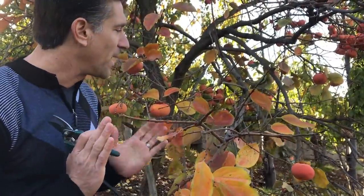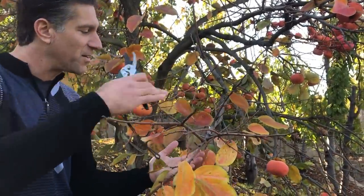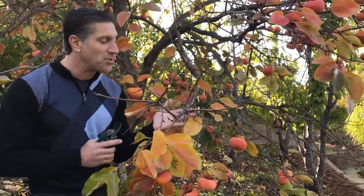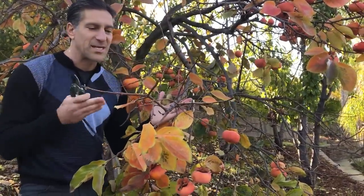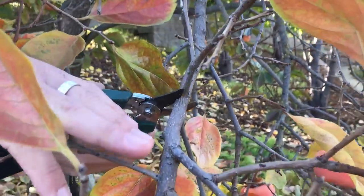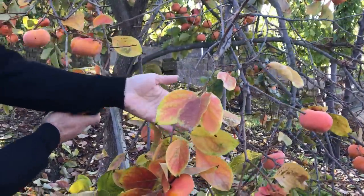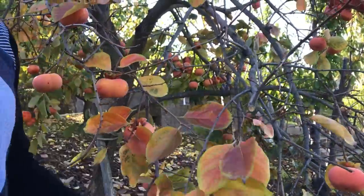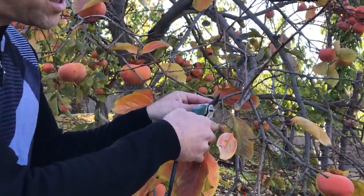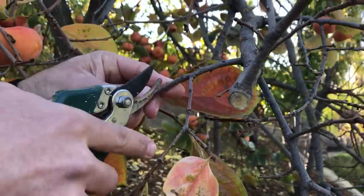The goal when pruning is to strengthen the tree by bringing the branches in closer to the center of the plant. With all of these branches, the goal will be to bring it back probably a couple of feet. Generally I go for branches that are either pointed up or to the sides, but never pointing down. We're going to prune it like so — about a quarter inch above and at an angle. When selecting other branches, this one here is pointing more down, so we can actually remove this branch, cutting it about a quarter inch above the next branch which will hopefully also bloom and support fruit in the following year.